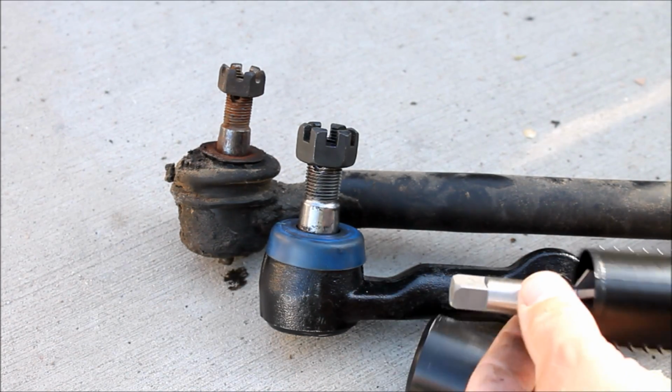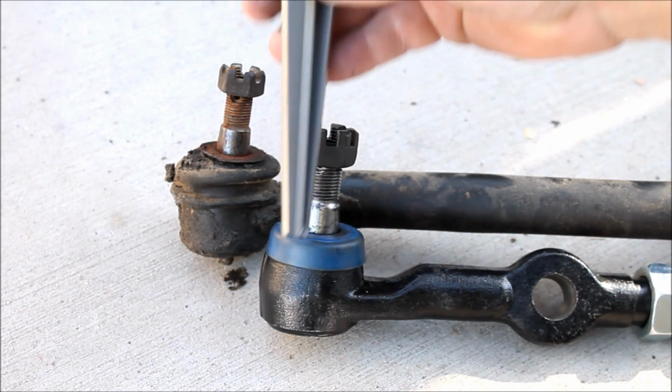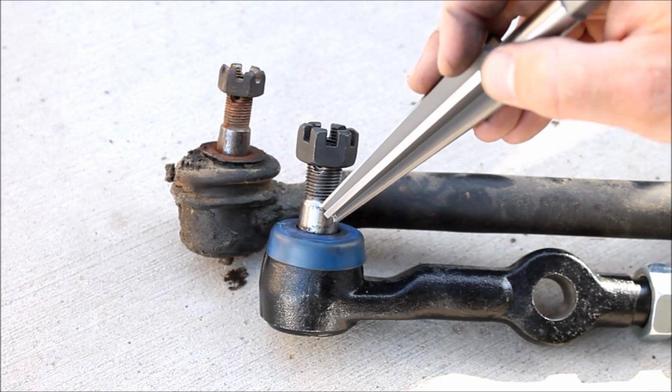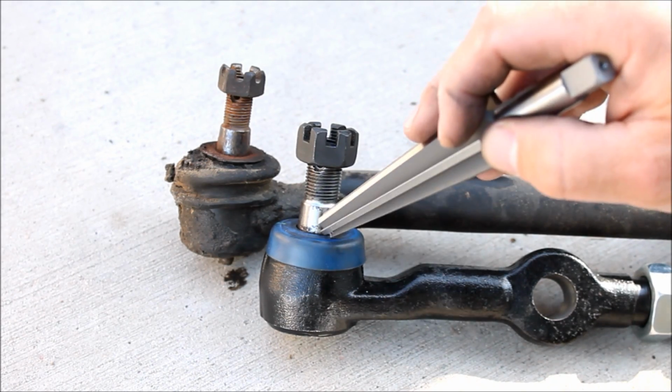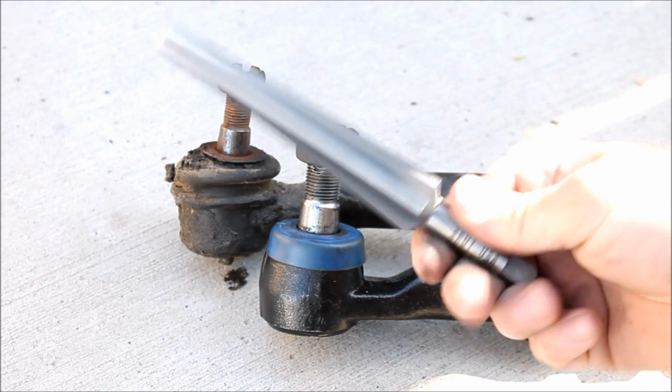And this is what it looks like. So this is going to allow me to remount the knuckle and the Pitman arm so that it will accept this larger sized ball joint and tie rod end. So you do need to get you one of these.